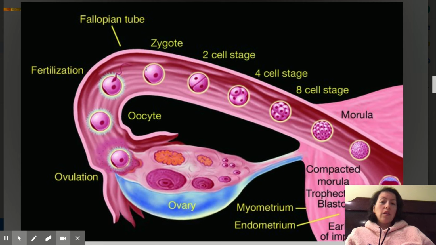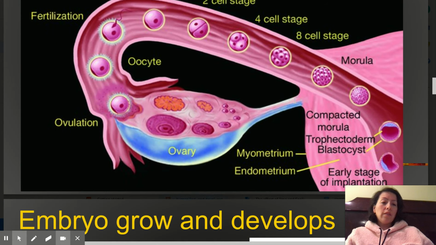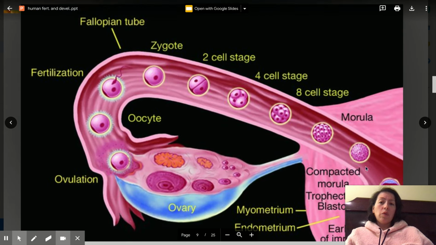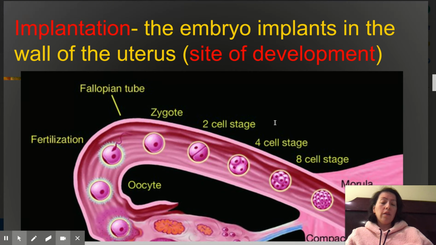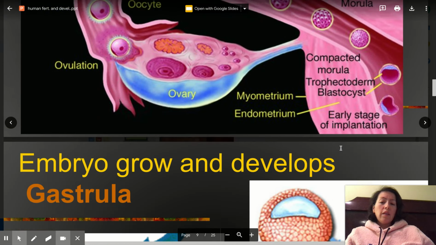Now, as that egg continues to move, it's dividing. So this is the zygote that divides by mitosis. And one important thing that has to happen is it has to implant into the wall of the uterus. So here, that uterine lining is all built up thanks to the progesterone hormone, and it finds a nice cushy spot and it embeds itself, which means it sinks deep into the uterine wall, and that's where it develops for the remainder of the time. Okay, so this is an important step called implantation. This is where the embryo implants into the wall of the uterus, and this is the site of fetal development, right in here.